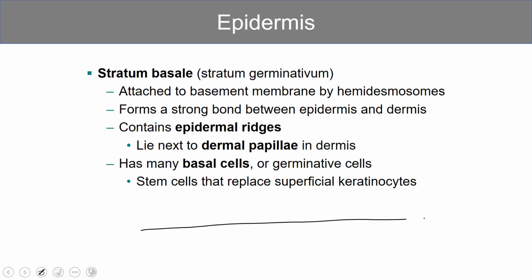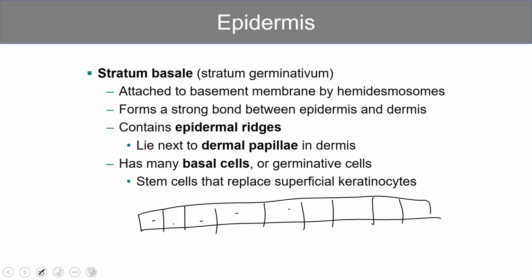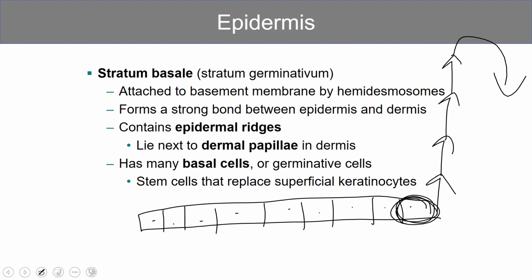So if you think of the basement membrane, you have a layer of cells here that comprise the stratum basale, and these cells are stem cells in that they're going to divide, and as they go through the cell cycle, they end up creating 2 identical daughter cells. One of those daughter cells is going to replace the parent. The other daughter cell is going to be pushed superficially, and this cell is eventually going to migrate all the way up to the stratum corneum, where it's going to fall off the body. That's just a natural life cycle for these cells.